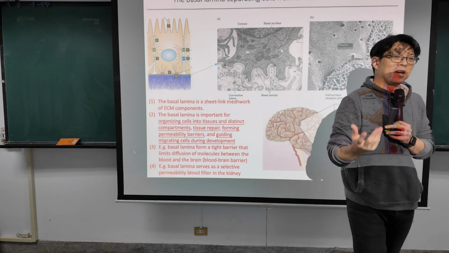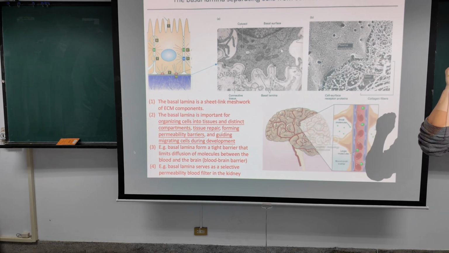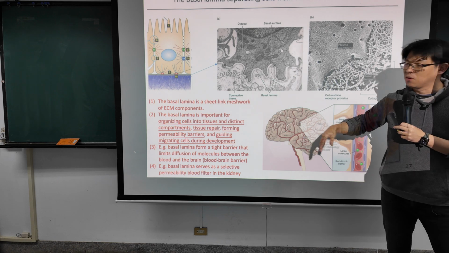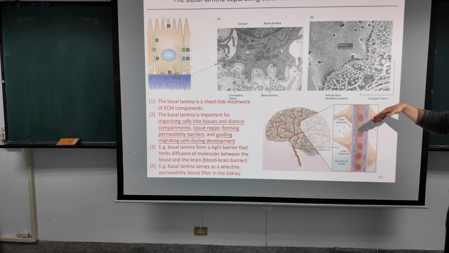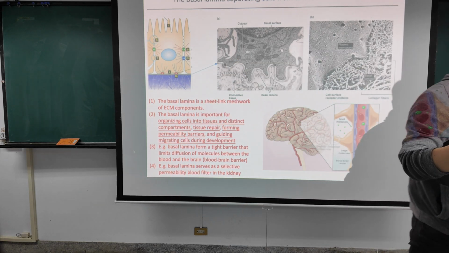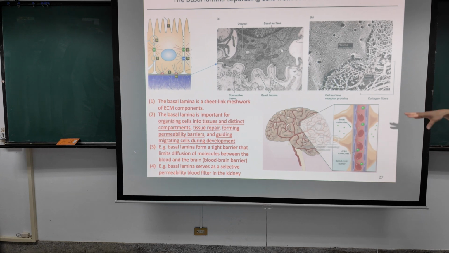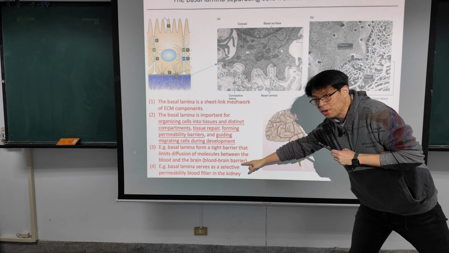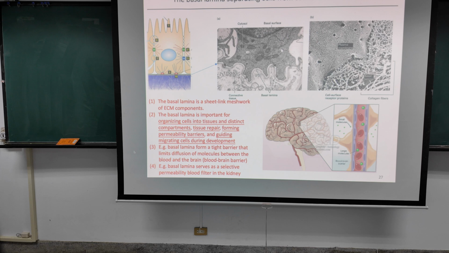Okay, basically it organizes cells and organizes tissue. And also an important function is that they can serve as a diffusion barrier. Okay, it's a really important diffusion barrier. Of course, in addition to the tight junction, those basal laminae are also important to prevent molecule traffic from this side to the other side on the epithelial intestine wall. Okay, and then in the brain, there is a barrier called the blood-brain barrier (BBB). Okay, that's also important stuff.